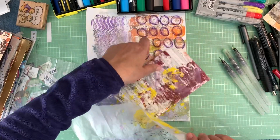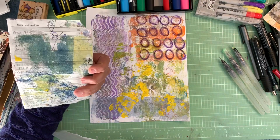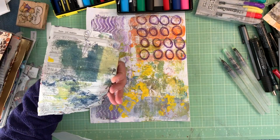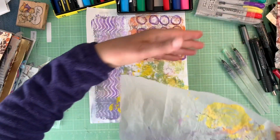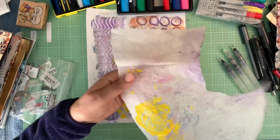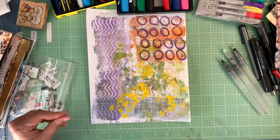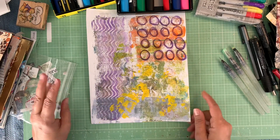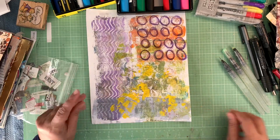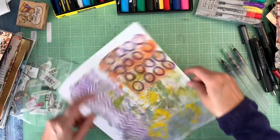I got these phone numbers. This is an old address book, and it's just like so many things, people in here. A lot of them have passed away, you know? It's like, wow. I wonder who's at the other end of those phone numbers now, if anyone, you know, not even in service anymore. Well, that's just kind of fun. Adds another layer of dimension there.